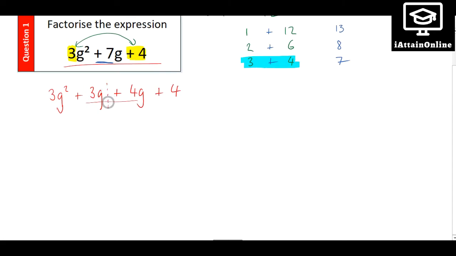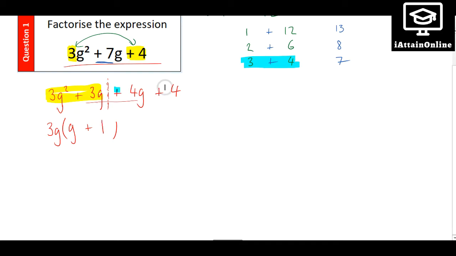So we're now going to, just the same as I did in the last video, factorise this left-hand side. I'm only looking for the time being at these two things here, 3g squared and 3g. The highest common factor of both of those is 3g. So that goes outside the bracket. And then inside the bracket, 3g times g would give me 3g squared, and then 3g times positive 1 would give me 3g.